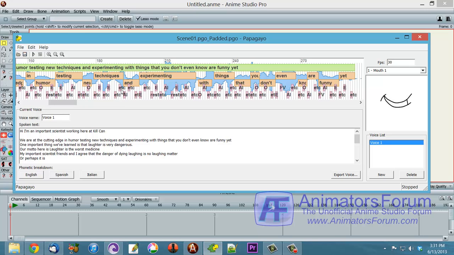Now, why should that matter to you? Well, it matters for two reasons. First of all, if you get out the excess phonemes, you don't need those phonemes anyway. Is it more processing? Maybe. But it will create fewer keys for you. And those keys are more keys on the timeline, which is never a good idea to have, particularly if you're going to remove them or delete them or edit them.